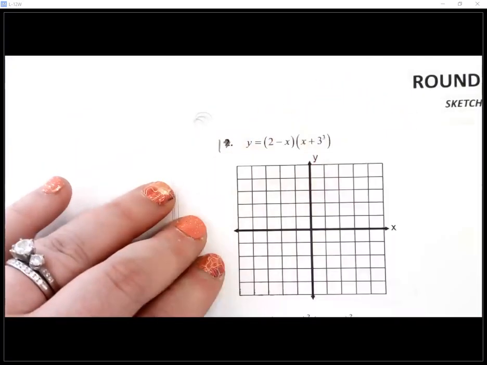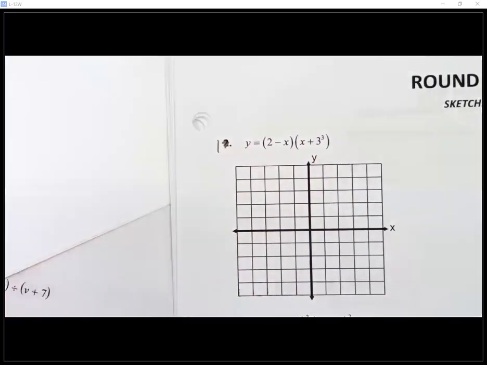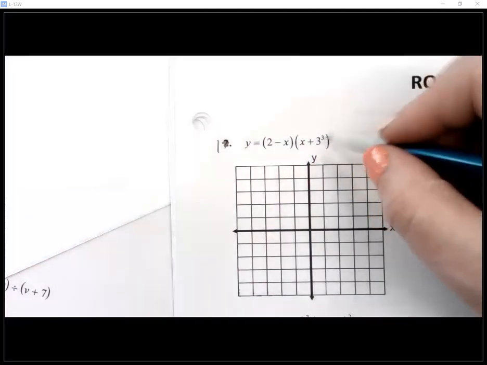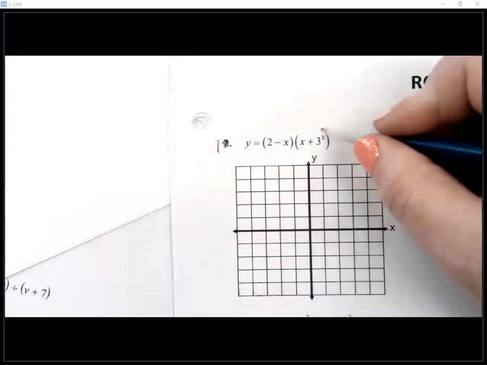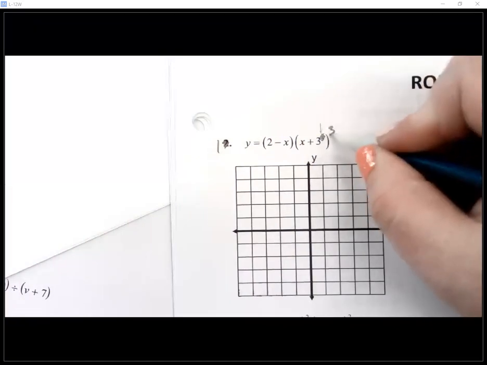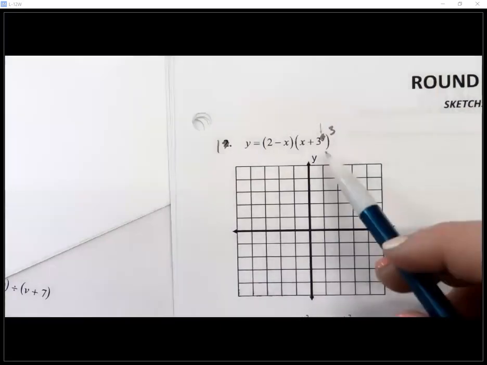Can someone please tell me what the degree of this polynomial would be? Oh, and you know what? There's a typo on this one too. I'm so sorry. Can everybody look right here? Because I want you to change it to make sure that's right. That cube right there shouldn't be there. It should be on the outside. It should be like that. I'm so sorry. I just remembered that from last year. So yeah, move that cube to the outside.